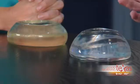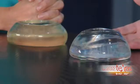Well, the new implants don't do that as much. They're called silicone gel implants. They're the form-stable implants, so they maintain their shape, they don't have that bleed, they don't cause that reaction. They came out in about 2007, so now we have a pretty good amount of time with data that shows they're about the same as saline as far as capsular contraction. So that's pretty much okay now. We can have an equal safety. The other thing that was a concern was the thought that maybe silicone implants cause autoimmune disease, cancers, medical problems. That's been negated. There's been studies that show they don't cause that anymore.